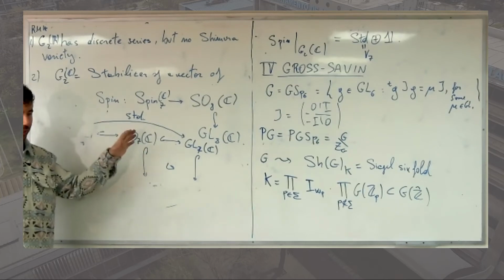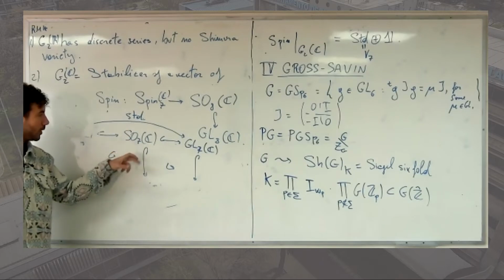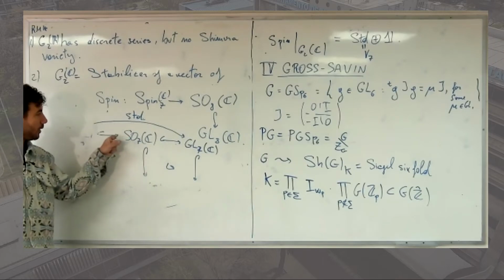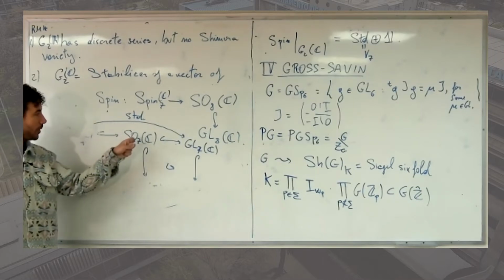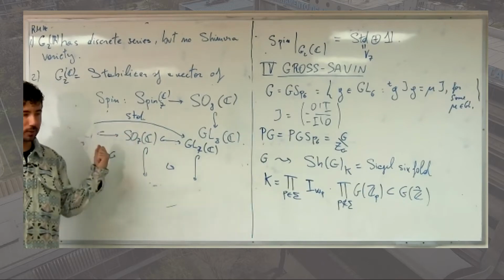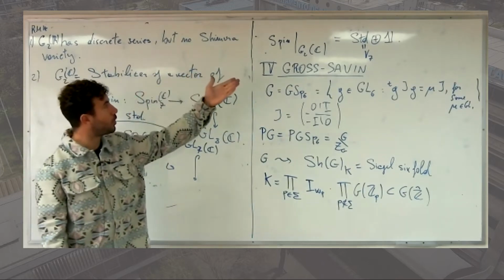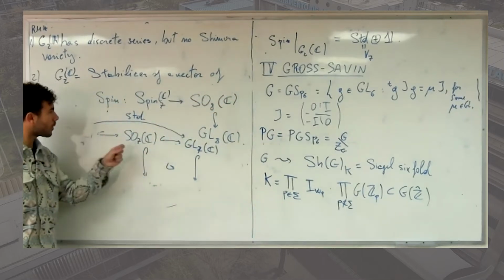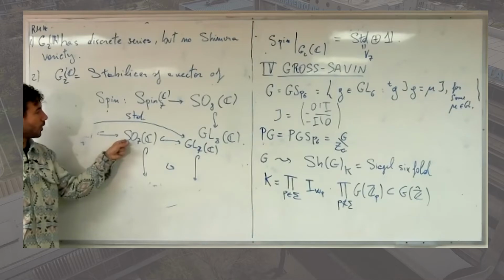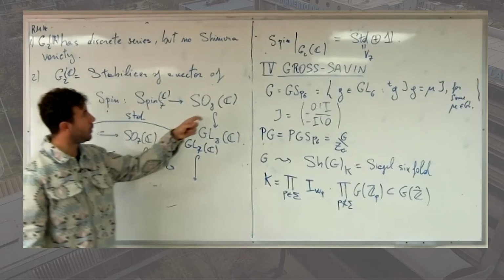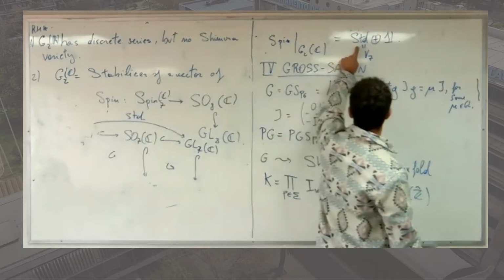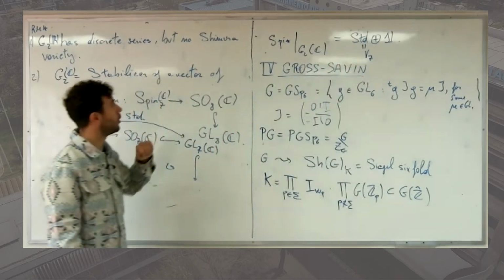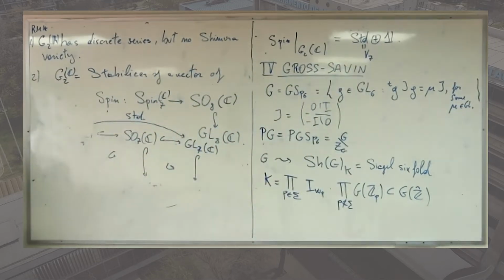That on my nose, like I don't want to say stupid things right now, and a certain representation of SO7 such that the composition of that kind happens. So it's not going to be the standard representation of SO7 because it will stay like this. So it must be like a spin representation. And so I guess that for SO7, the spin representation is still 8-dimensional.